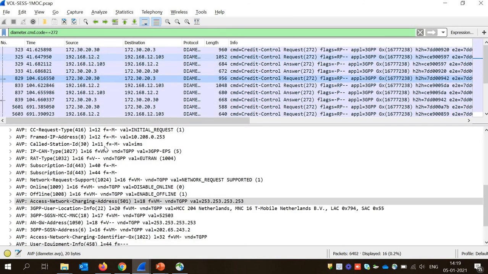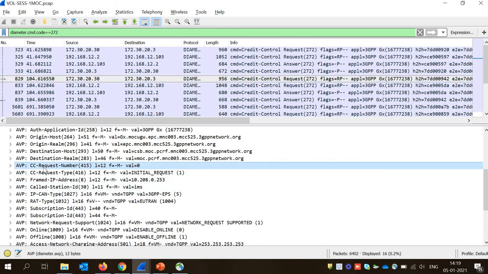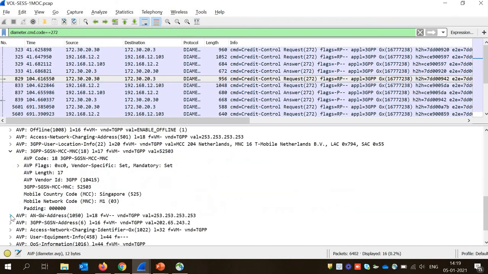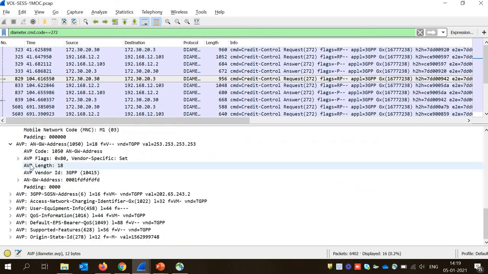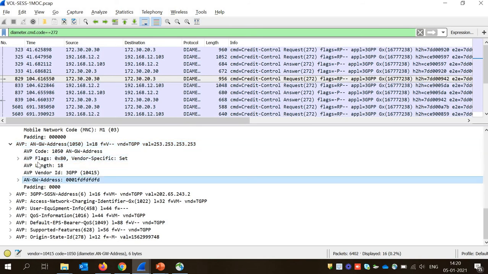I'm not able to search for grouped AVPs right now, but you can understand that multiple AVPs inside one AVP is called a grouped AVP. It's not very difficult to understand, it's very simple. Whenever I find it, I'll definitely show you the grouped AVP part. Here we have an AVP called the gateway address, and inside it we have two different AVPs. No, this is also not a grouped AVP because only one AVP is inside it. This is a nested AVP but not a grouped AVP, but no need to worry.